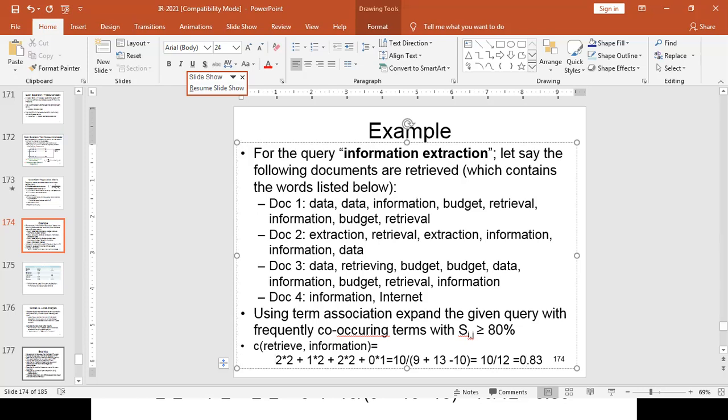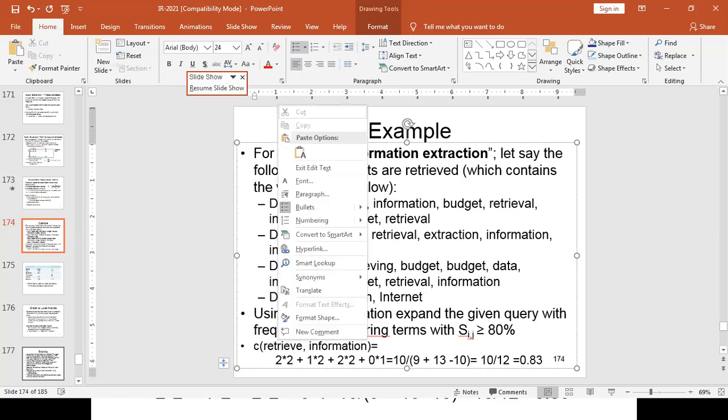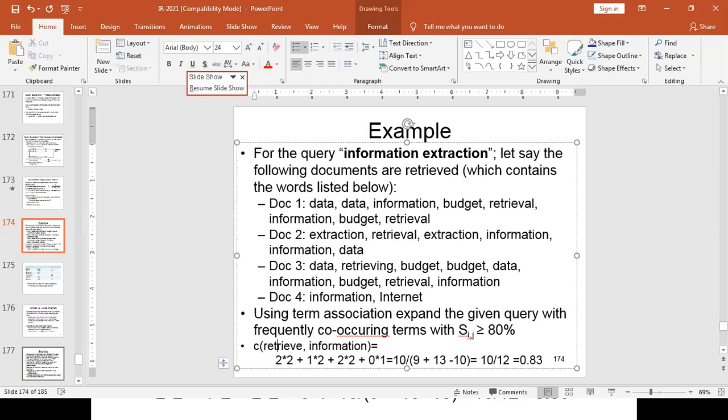What about extraction with data? The other word in our query is extraction. What if we calculate the co-occurrence of data with extraction? Data in the first document appears 2 times.